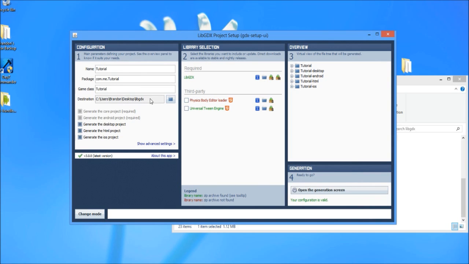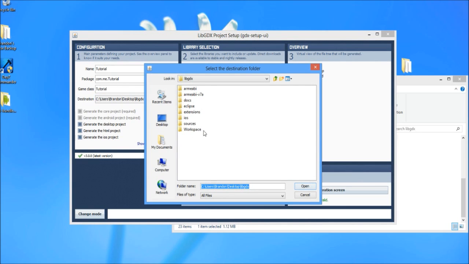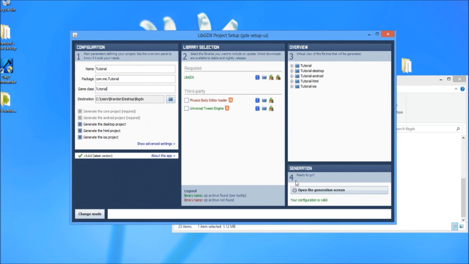It really doesn't matter. And then the destination, we're going to set up our own workspace, and I've already set one up that already has the files in it. So I'm not going to create the actual file, but just know that I've already done this. Now, we have all five of these different platforms we can create it for. The core project is what we're going to be coding in. Android project's already required. The desktop we're going to click because it's really good for debugging. HTML and iOS we're not going to do for these tutorials. You can certainly do HTML. There's a couple other things you can download which I can show you in another tutorial. But right now we're just going to keep Android and desktop.